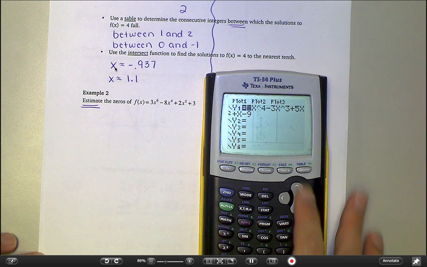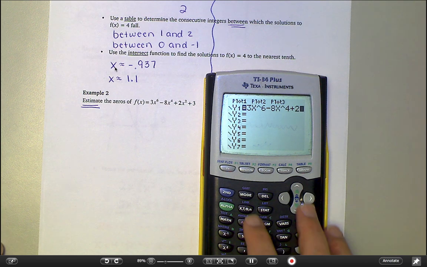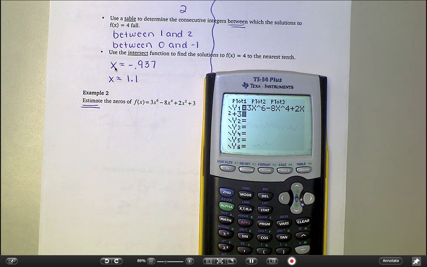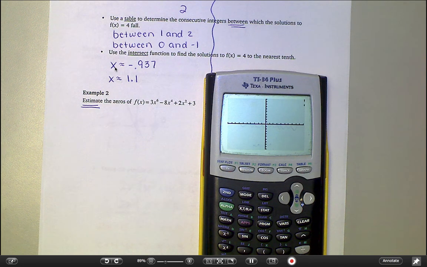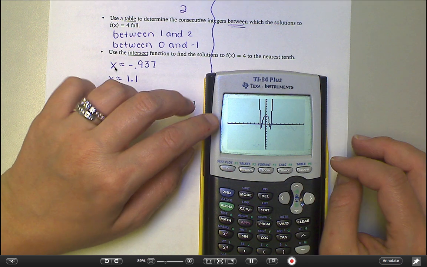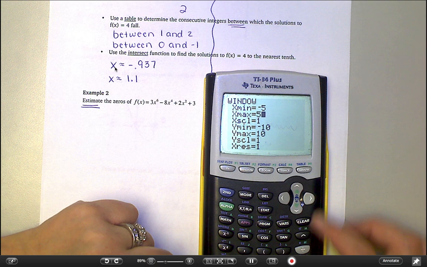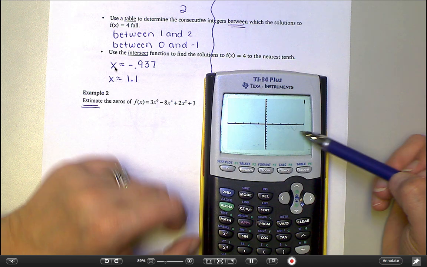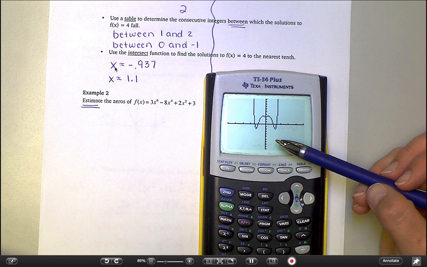But let's go ahead to our calculator. 3x to the 6th minus 8x to the 4th plus 2x squared plus 3. And then again, I'm going to reset my window, zoom 6, just to make sure I'm seeing the whole picture here. Ooh, kind of a lot going on there. Okay, I always reset my window so that I can get kind of a big picture, but now I'm going to shrink it again. I'm going to make my x's go from negative 5 to 5. And that'll just shrink how much of the x-axis I'm seeing so that maybe I can see where these are at. Okay, it appears to be symmetrical, which is nice.